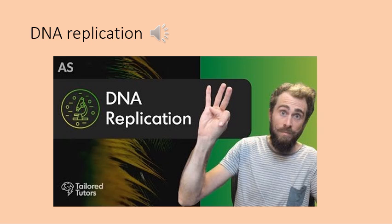A little bit of A-level biology content for you. So we are in the midst of a pandemic, and the reason why the majority of the population has not developed resistance or rather immunity to the virus is because our memory B cells, a type of white blood cell, have not been activated. Part of activating these memory B cells is to allow them to make copies of themselves to mount a strong immune response. This is done by DNA replication. Have a listen to the video.